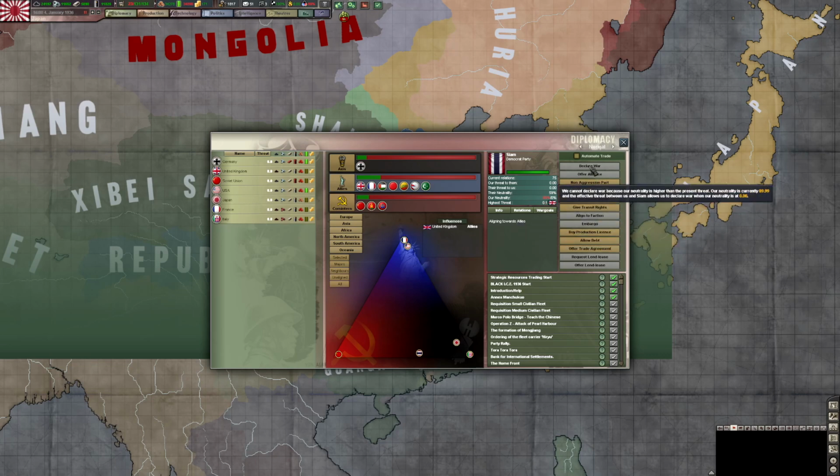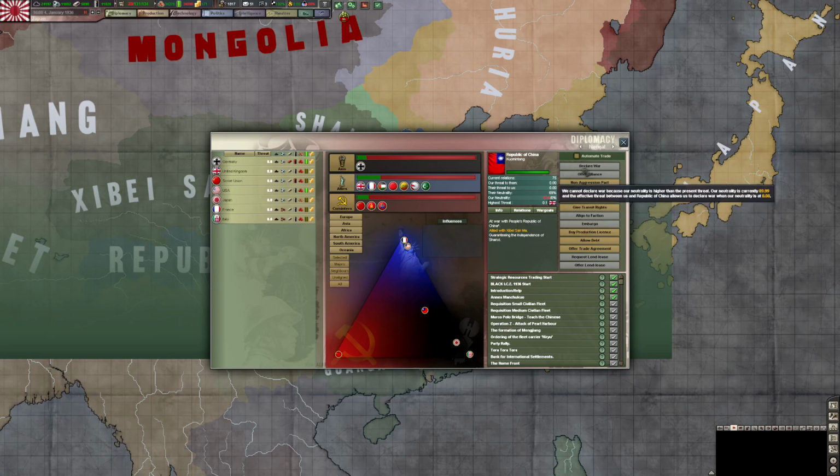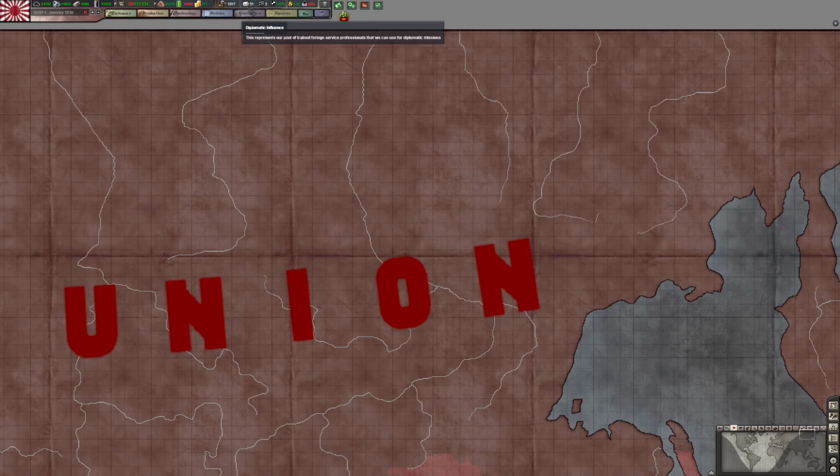All right, and then declare war. What's nice, when you hover over this, it'll tell you why you can't declare war on somebody. So if we were to click on China, for example, declare war, it's like, nope, you can't do it. You actually, as Japan, between their threat and our neutrality has to be 0, which is crazy, right? Because our neutrality is 89%. But like I said, you get some scripted events that allow you to bypass that. Okay. I think I covered everything I want to cover on that tab. So let's go to diplomatic influence real quick here.